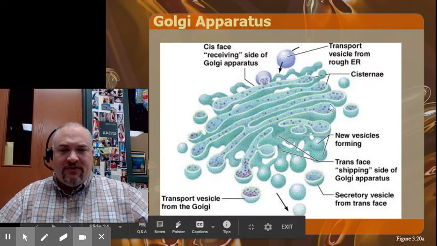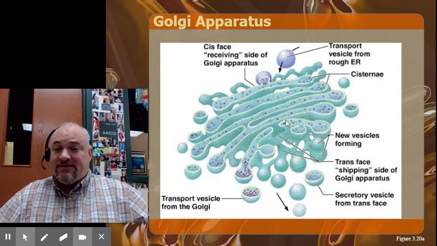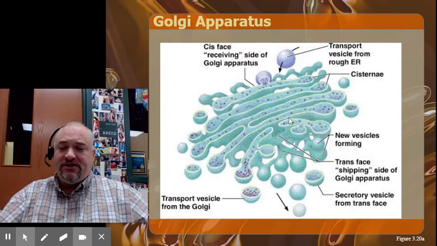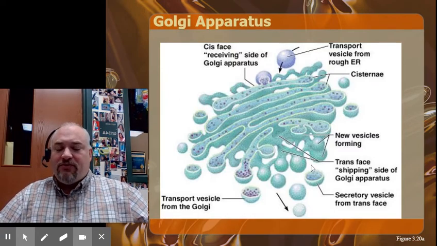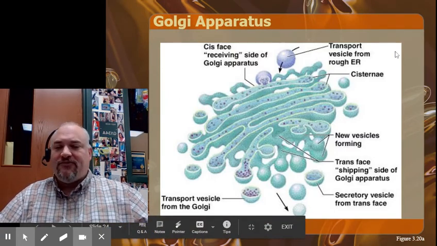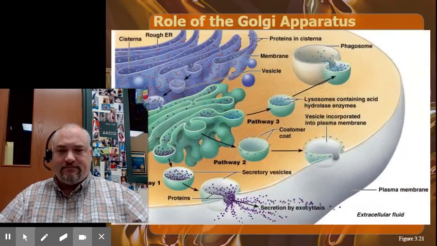We have some other ones though that will stay in the cell. Okay, so you can think of that like a car factory. You got a lot of maintenance stuff that needs to happen, right? You got to build the machines to build the machines. You got to repair them. You got to fix them. So what you're also receiving over here is the parts for keeping the factory running, and the Golgi apparatus will put those together and send them elsewhere in the cell so the cell can keep working. And that's what the Golgi does.